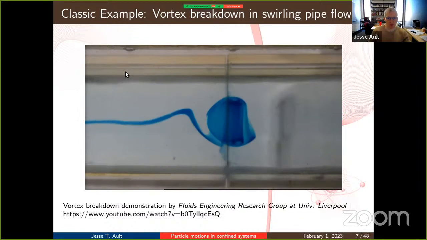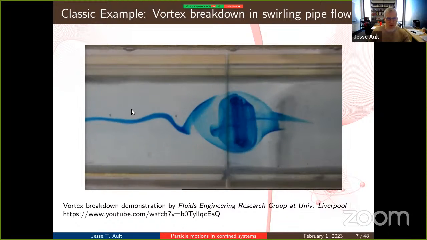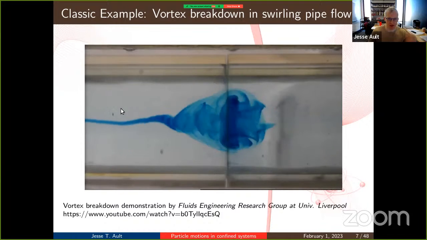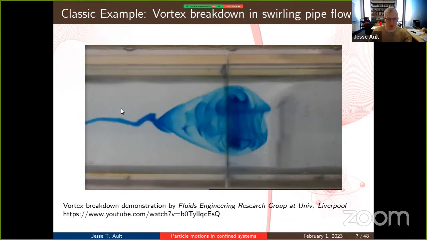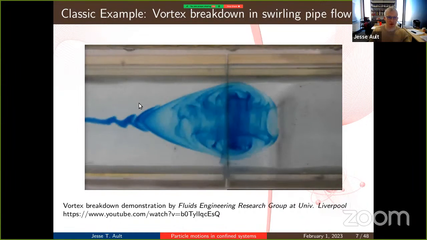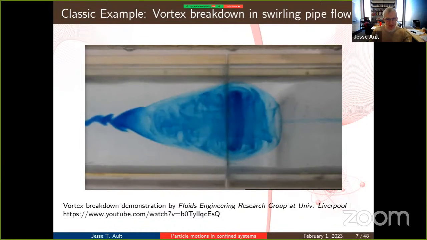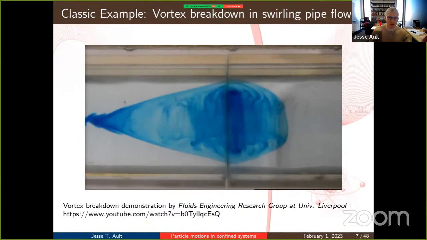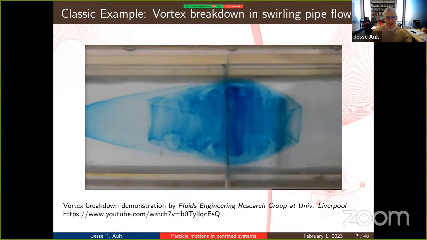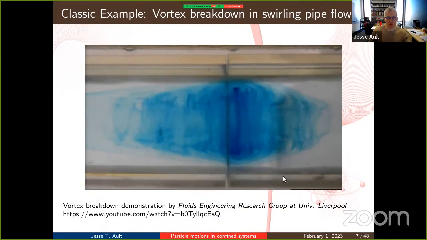And you can see what happens above a certain swirl number. They're actually increasing the rotation speed of the upstream channel, the left half of the channel. So they're increasing that rotation rate. That increases the relative balance of the swirl velocity to the axial velocity component. So that ratio, the azimuthal velocity to the axial velocity, is increasing as they keep swirling this faster and faster. And you can see that you end up with this kind of structure that looks a bit like a bubble.